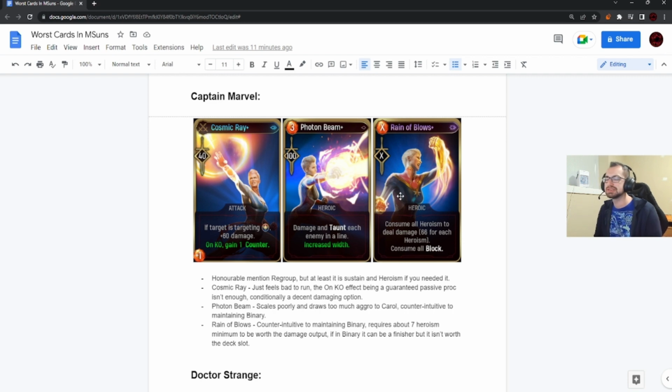So this card is only used as a finisher, and even then, as I've written here, it requires approximately 7 heroism minimum to be worth the damage output non-binary, or outside of binary. If you're looking at heroism to damage output, etc., which is a different conversation, but just about 6-7 heroism to be worth it. And then in binary, it would take about 4 to be worth it. It doesn't quite halve it, yeah. So plus the fact that you would need to generate the heroism and get rid of your binary and run this card in the deck in the first place. It's just too many things for Rain of Blows to work.